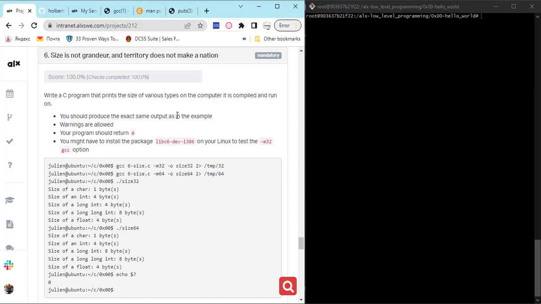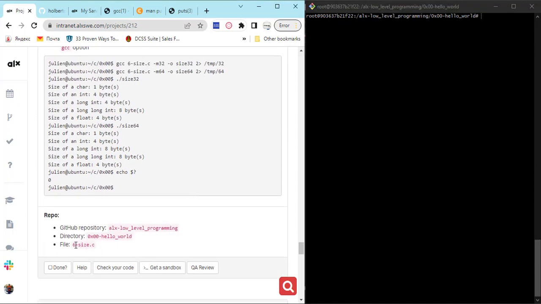So these things are variable, right? For instance, the size for integer on a 64-bit machine is 4, right? In a 32-bit machine it is 2. So this is variable, it can change. So now how can we get the size for our own type of computer, whether 32-bit or 64-bit? That's just what this program is asking us to do. To do that, I can just copy this file here. So let's just go to the file here and paste it.